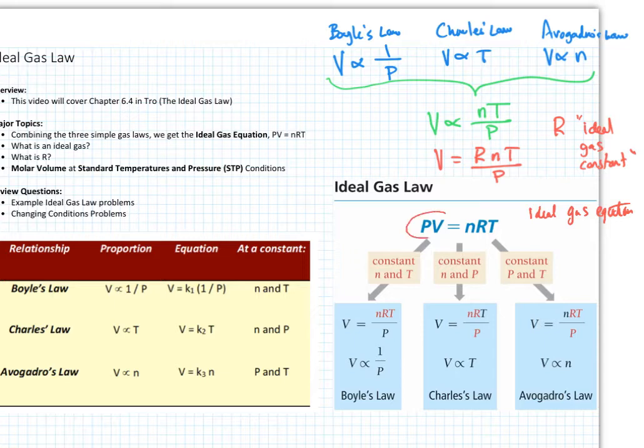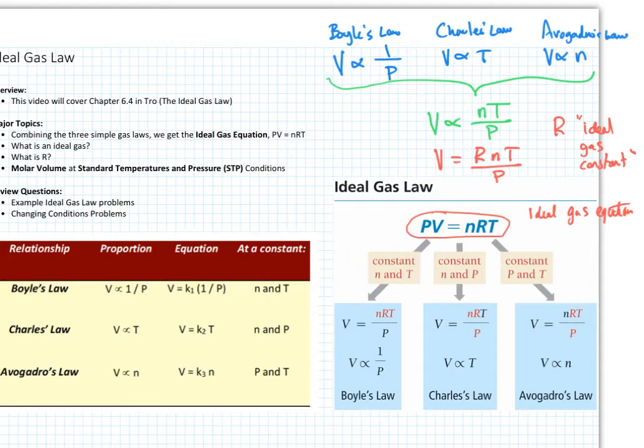It's a very common equation, one my wife remembers from way back when she took general chemistry. You can see that under a certain set of conditions, for example, under constant number of moles and constant temperature, we get back Boyle's law from PV equals nRT. If we leave this in the form V equals nRT over P, with a constant number of moles and a constant T, then we have V equals constant over P. If we have constant number of moles and constant pressure, we get back Charles's law: V is directly proportional to T. And we get Avogadro's law under the conditions of constant temperature and pressure. Those go away, and we have V directly proportional to n.